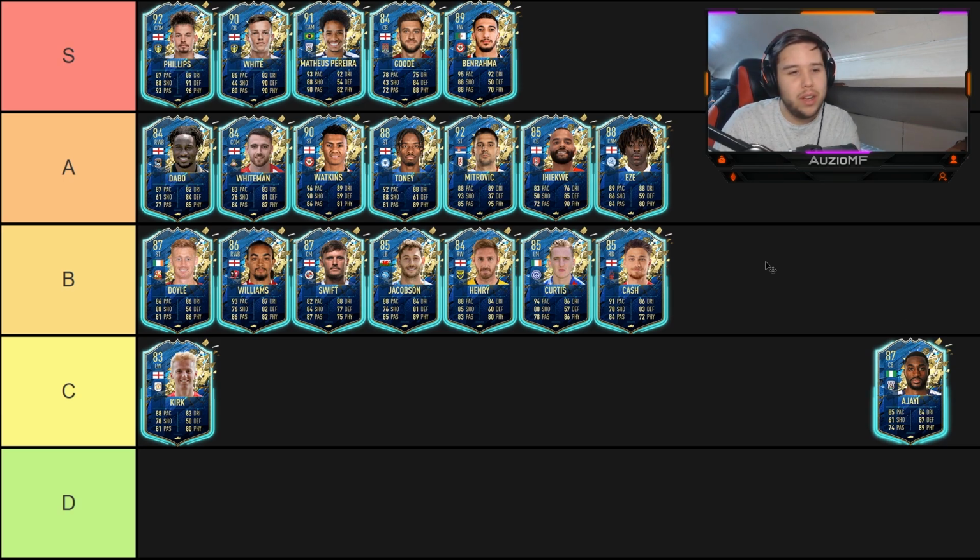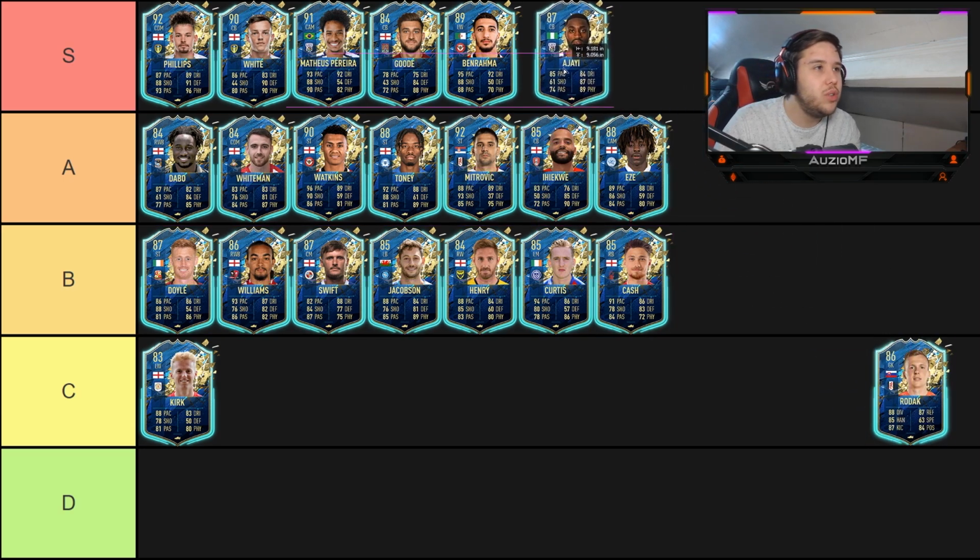Defensive stats out of this world. Physical stats out of this world. Pace-wise is out of this world. And he even has nice agility. And for a 6'4" player to have nice agility, quite a surprise to be fair to you. But I do believe he is up there.